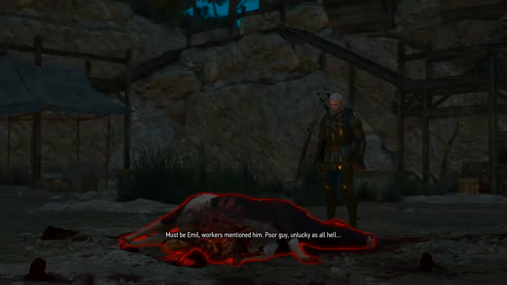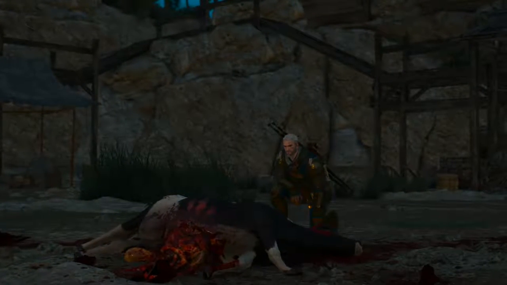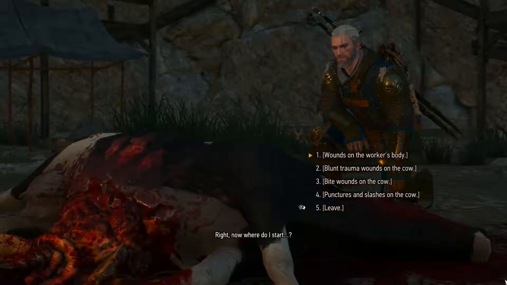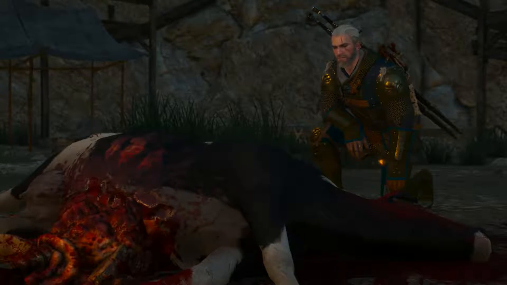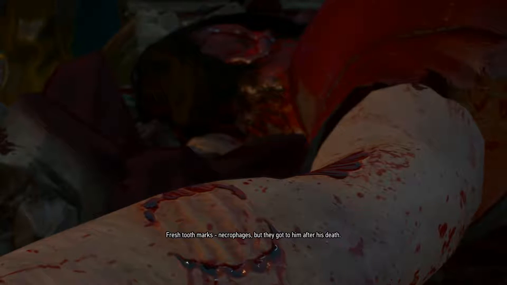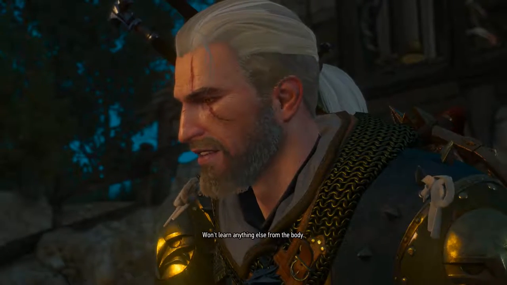Must be Emile. Workers mentioned him. Poor guy. Unlucky as all hell. I love the music in this game. Right. Now where do I start? See, it's gutted too. Well, it could have split when it landed, but... Crushed by something heavy. Skull base is cracked. Fresh tooth marks. Necrophages. But they got to him after his death. Won't learn anything else from the body.